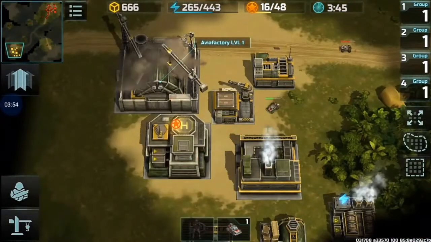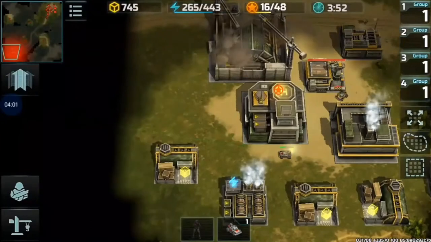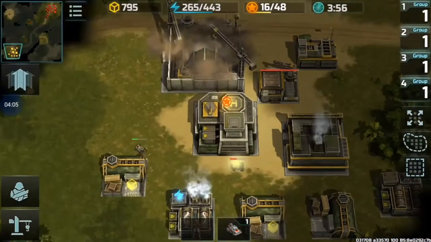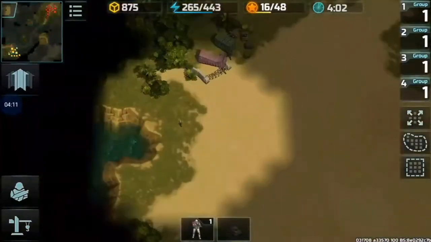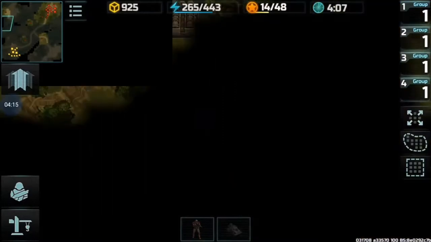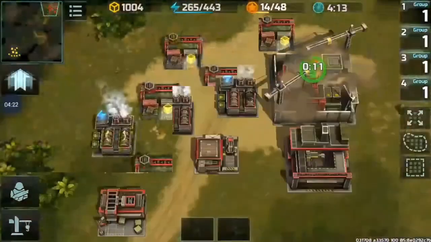Finish scouting out his base. Looks like we got an aviation factory going up. Have to watch out for some hawks this match. Looks like he's got 2 coyotes going after our 1, so it looks like we just lost him. Just lost him. Send some more down there to him.